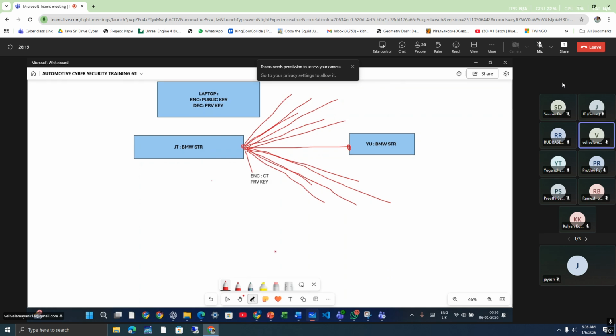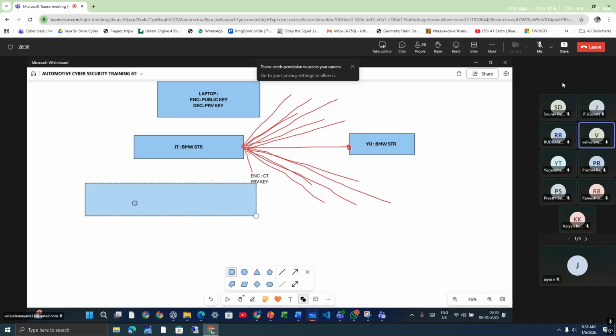Okay, now another question, then I will share this one. Before going to sharing, here I need to give software architects.